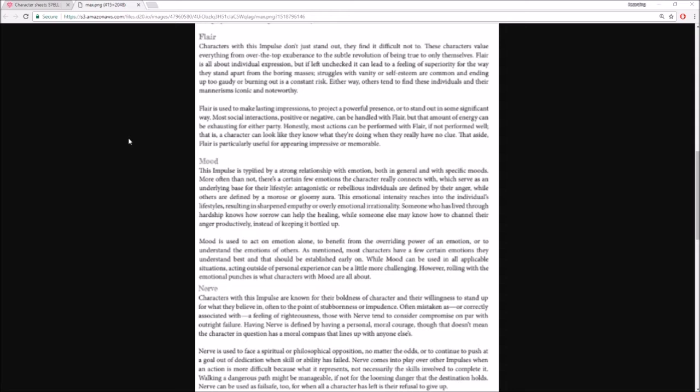Flair. Flair is a lot like daring, but instead of trying to do something super risky, you're trying to do something to just show off. You try to make lasting impressions, project a powerful presence, or stand out in some significant way. This one definitely can't be used with sneaking. 100% I will not allow it, unless, I don't know, something really stupid happens. Flair is useful for appearing impressive or memorable.